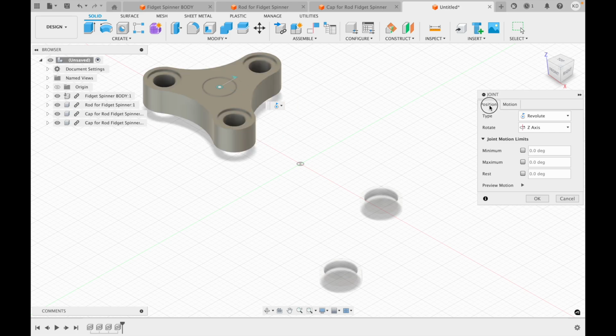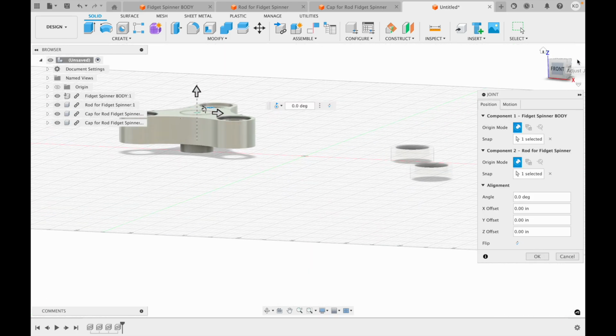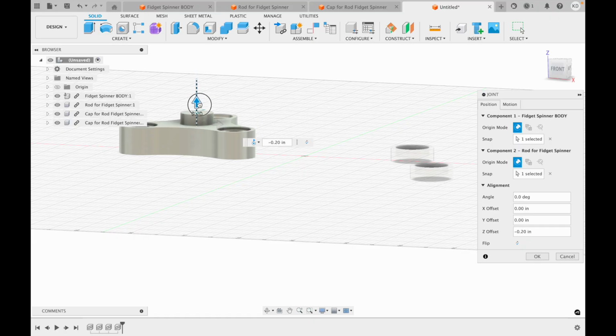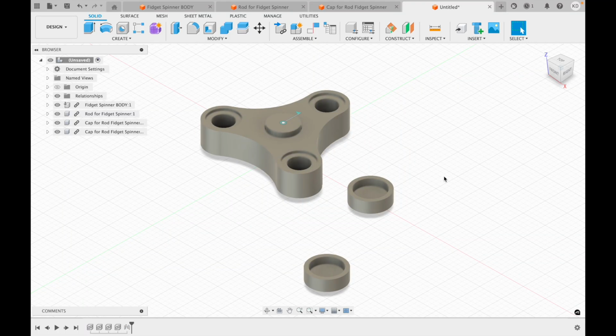But that's great. But the position's off, right? Because why would I add those caps there if I wasn't going to use them? So I'm simply going to bring up or bring down the fidget spinner to make it look like that. I'm going to click OK. And now this is where the caps come in, right? Because all fidget spinners typically have caps to keep it in place.